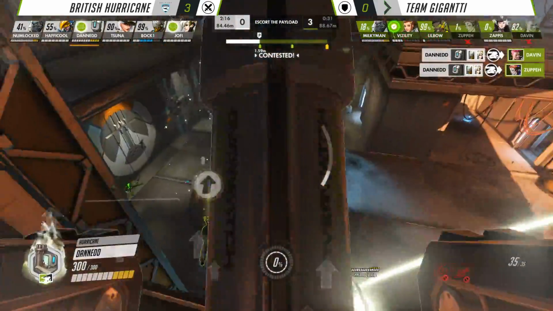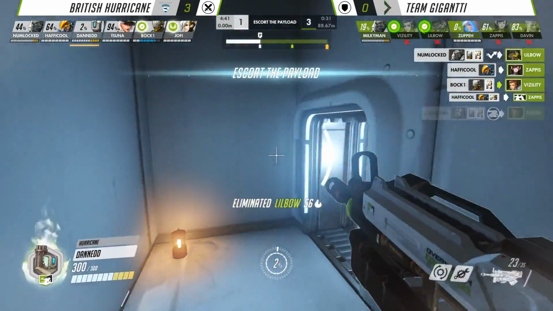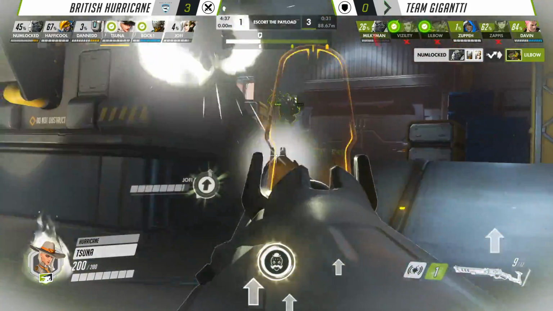And Daned's got this tank form. He's just able to blast through them. So much damage coming out from Hurricane. And what a substantial time bank they've been rewarded because of it.